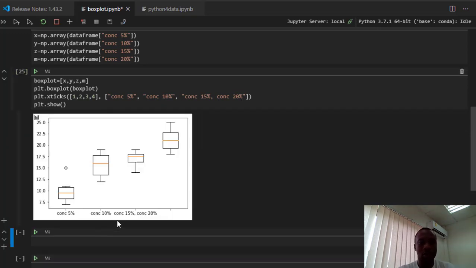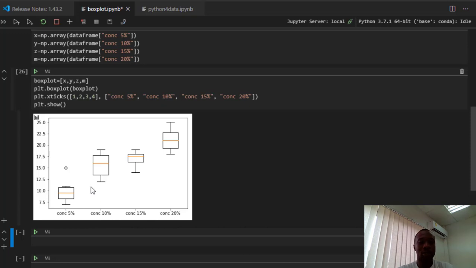Okay, so we see there's a change. I think there's a problem here, so let's fix it up. Alright, that's okay. So we have each of them: 5%, 10%, 15%, and 20%.